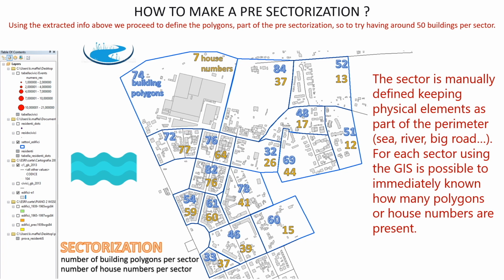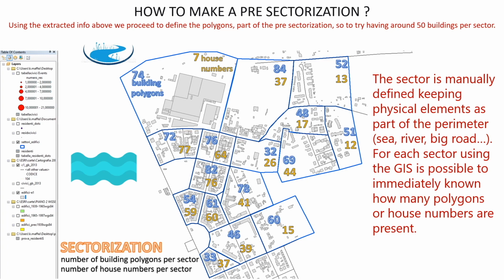So in this example, we have extracted from the GIS software, for each of these blocks, the number of buildings in each block and the number of house numbers. We have reported house numbers also because at the beginning of the BELICE project, we did a double analysis checking which was the best parameter to follow, the number of buildings or the house number. But at the end, we came to the result that the number of buildings was the best parameter to follow.